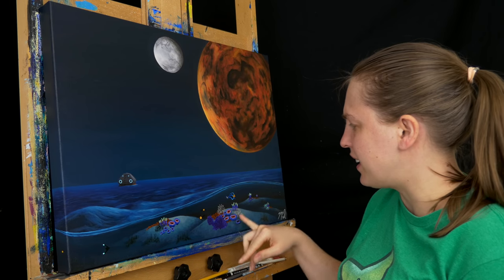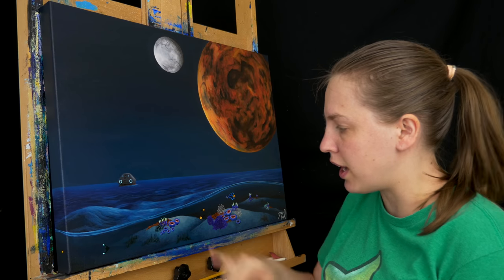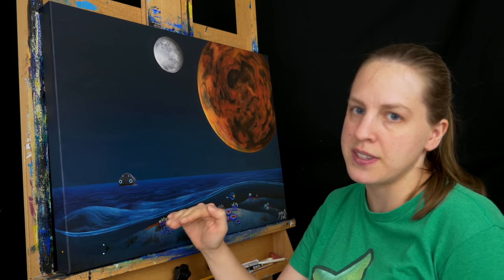Otherwise, everything else looks kind of like it's floating on top of these hills of sand. So I'm just going to take some shading gray and go underneath all of these pieces so they kind of sit down on the sand.